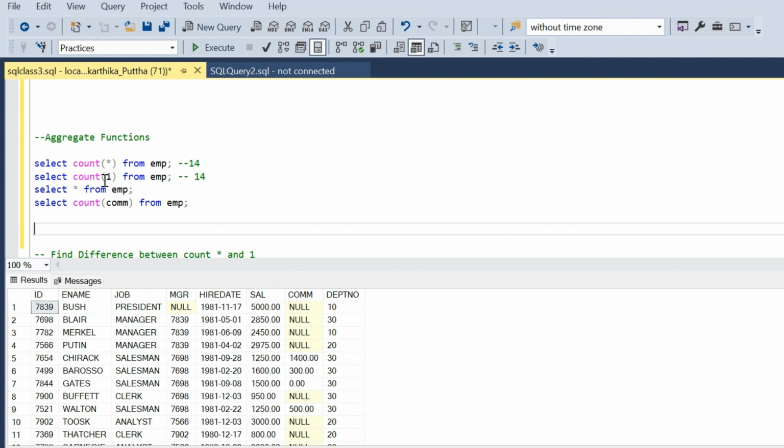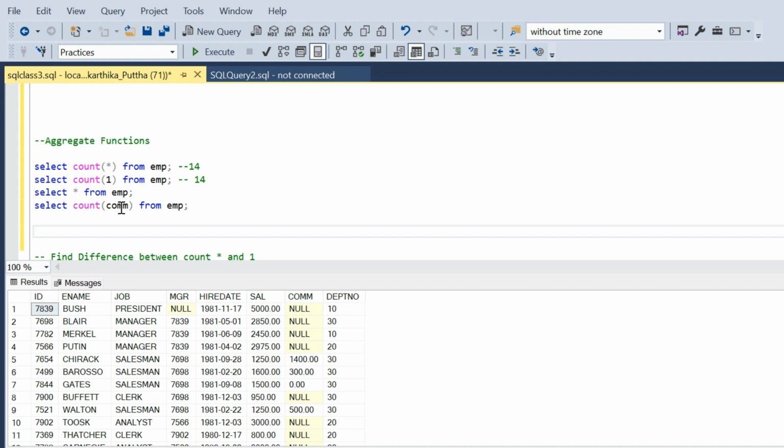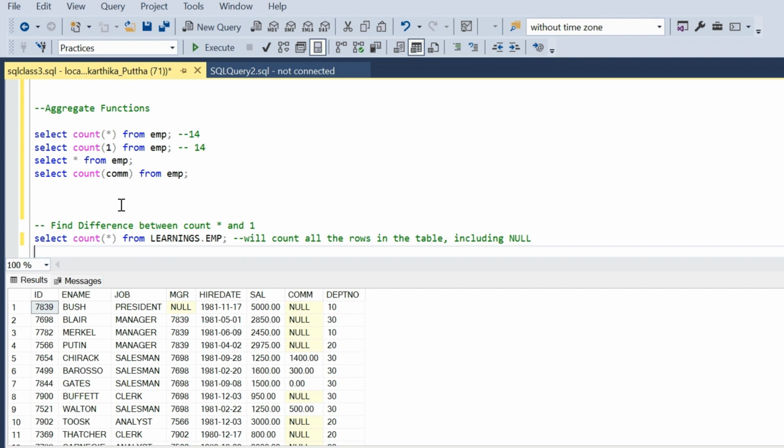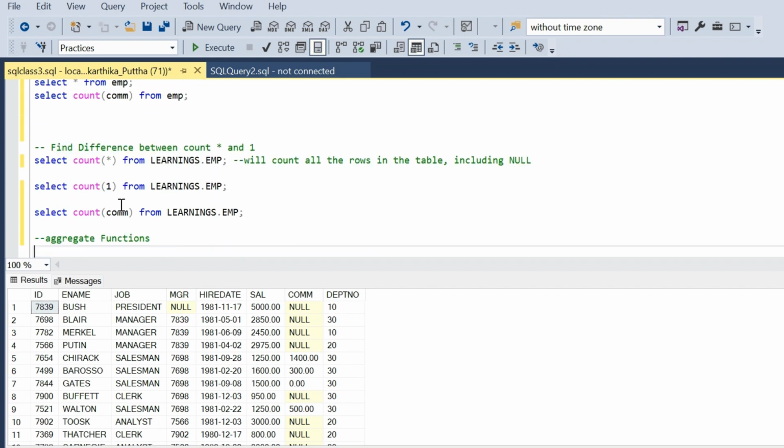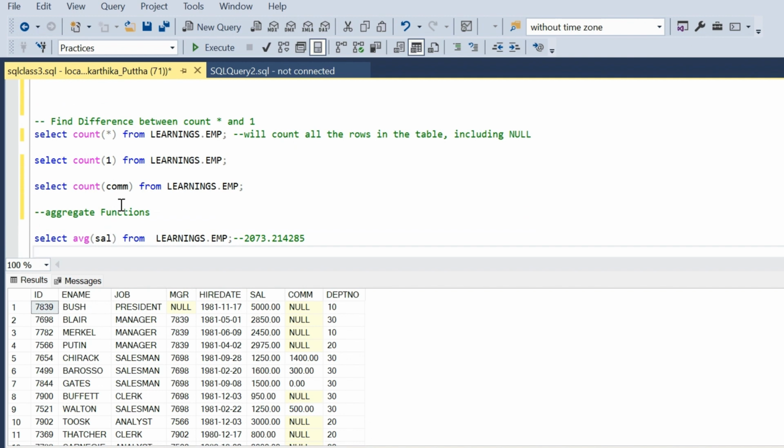So in place of 1 we can have any column, whether a not null column or a null column. It will give the result excluding the nulls count. This is the difference between count star and count 1. This is also an interview question for freshers, not for the experienced. We'll have advanced SQL queries in future, but it is good to have hands-on experience with the basic skills as well. That's why I'm teaching from the starting also.